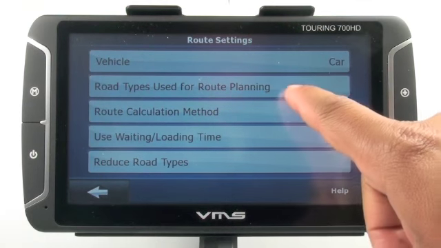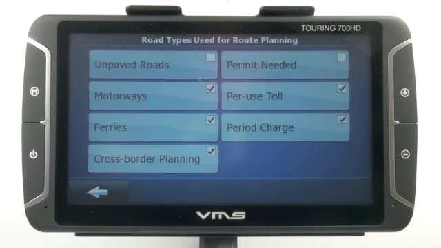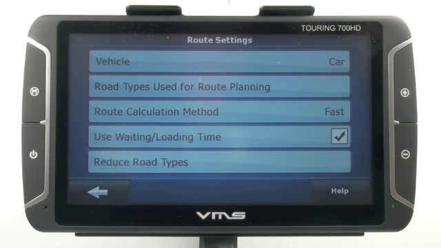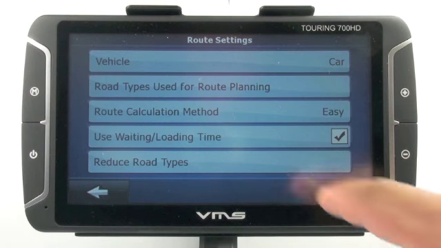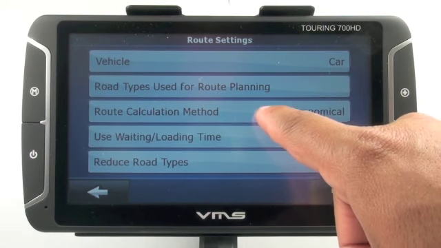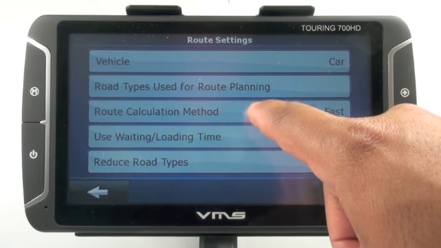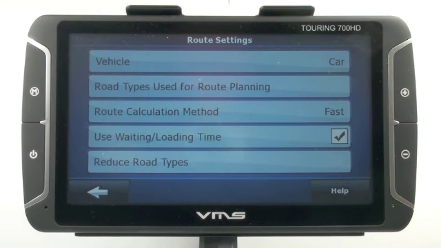The second option allows you to select or deselect the type of roads used in the routing process. This is to exclude roads such as tollways, dirt roads, ferries, etc. There are four options: easy, economical, short and fast. This is a planning method that can be customized to suit your preferences.